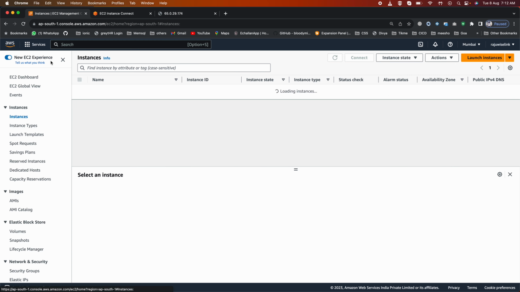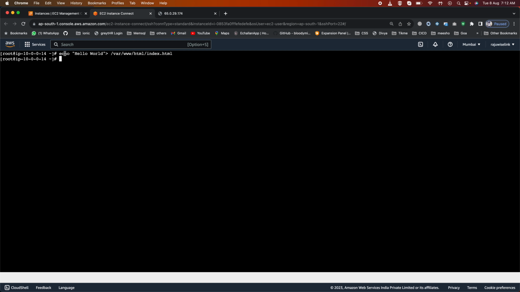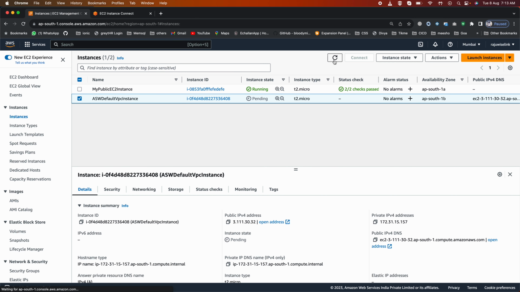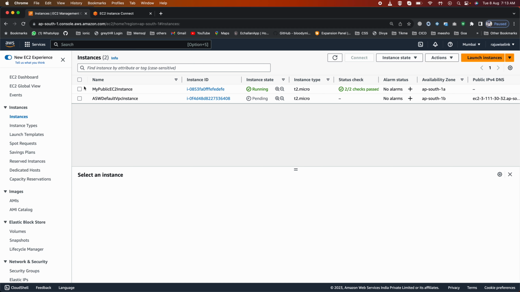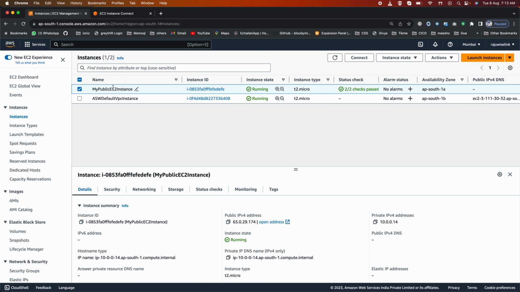Now I'll open this. This is our EC2 instance which is in our demo VPC, and this is our new instance which is in the default VPC. If you look at these two instances, this is my demo VPC instance, and its CIDR is something we have defined here.